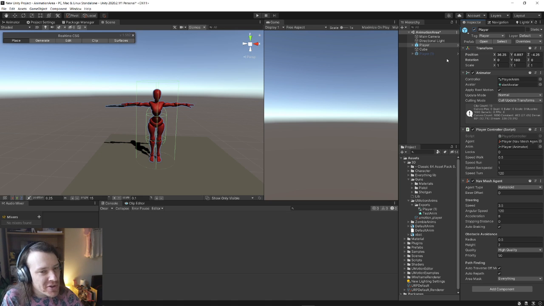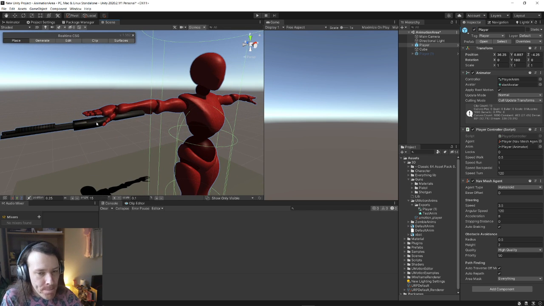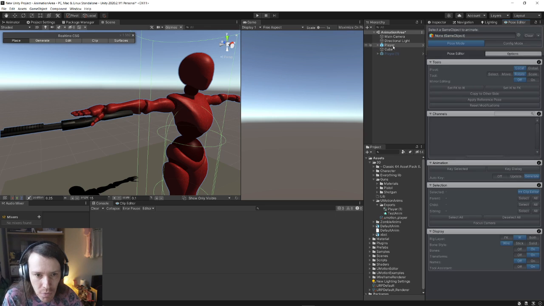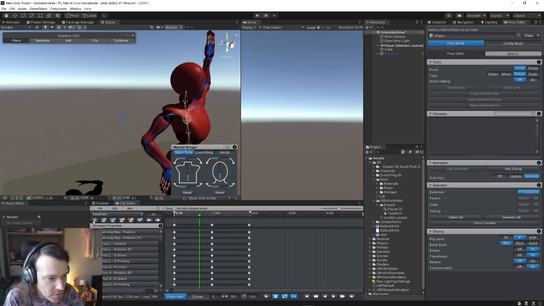So the second thing we wanted to do is modify an existing animation for the guns. The guns are not in the correct place at the moment on the hands. So we'll go back to our pose editor, put the player in, and load up the clip editor. We're in the same clip editor. So let's create a new clip.